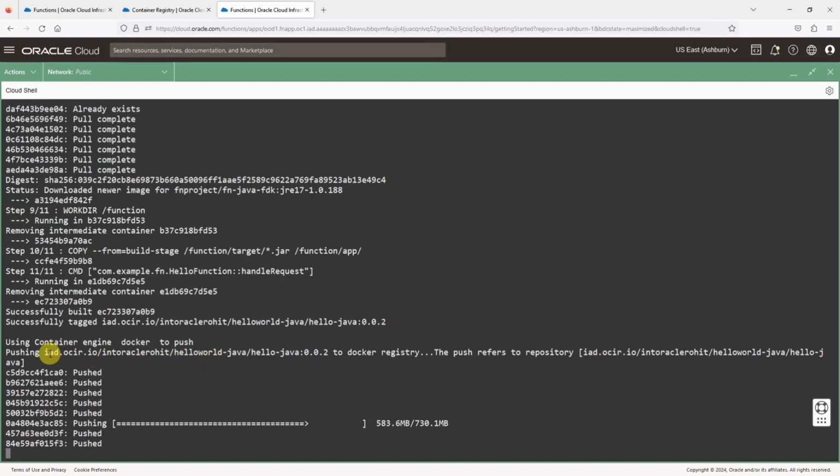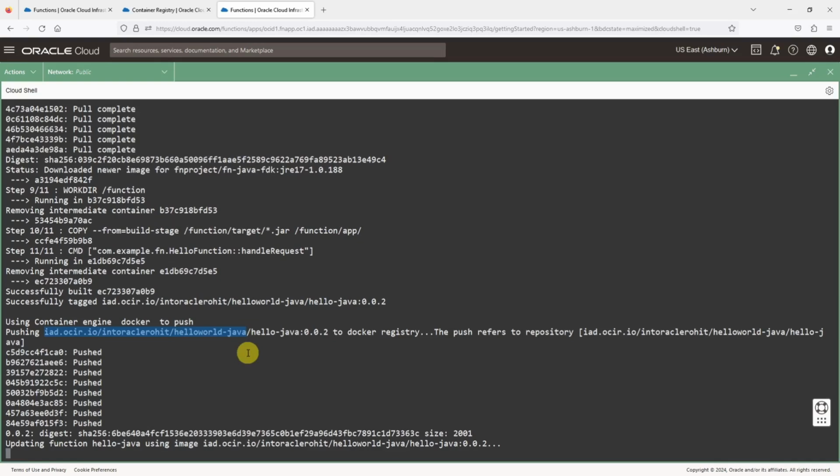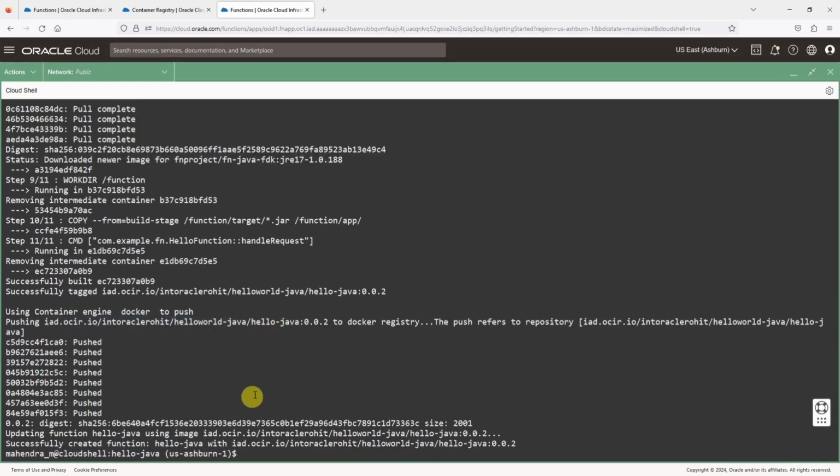So the path at which it's pushing this image is iad.ocir.io/the tenancy namespace, and this is the repository where it's pushing the image, that is hello world-java. And from the output, we can confirm that the push has been completed successfully, and we can also notice that it has successfully created the function hello-java with the image that it just pushed to our OCIR repository.